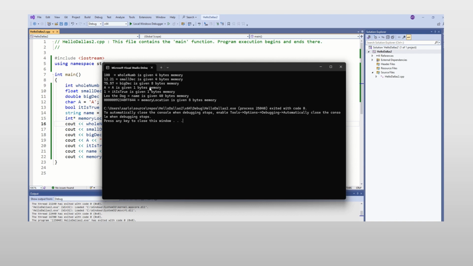So again, that's not a lot of space. So you can do a lot with bools and a lot with chars. Leo the dog is given 40 bytes of memory because it counts how big it is as a char array, and then it assigns that in a continuous block of memory. So Leo the dog gets 40 bytes of memory. Our pointer, memory location, is given 8 bytes of memory. Now, the pointer is cool, and it has double the memory of the integer because it's an integer pointer, so it's kind of combining 2 different variable types. So that's pretty cool.